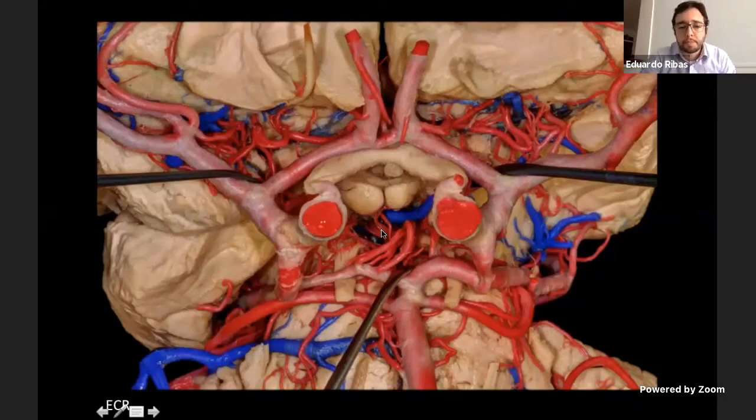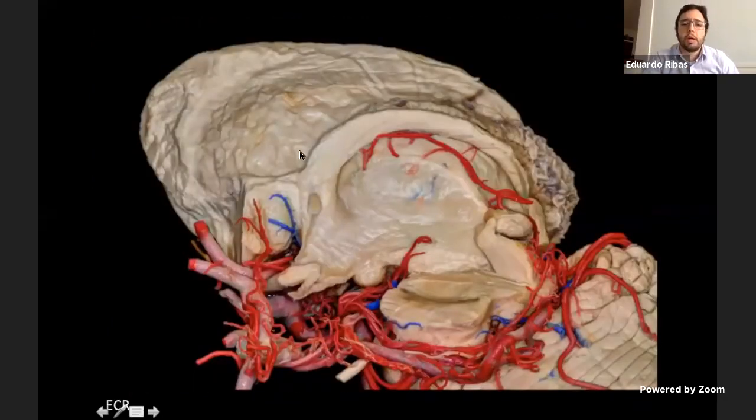Those arteries are arising from the basilar bifurcation, proximal segments of P1 from both sides, and it will supply mainly the thalamus. So this is a preparation where we have removed the central core from our side, and what we are seeing here are the lenticulostriate arteries. They will reach the anterior part of the central core, so mainly the caudate nucleus, the lentiform, and the internal capsule. And here, posterior to the mammillary body, we have the posterior perforated substance, and it will be perforated by the thalamoperforating arteries and will supply the thalamus.